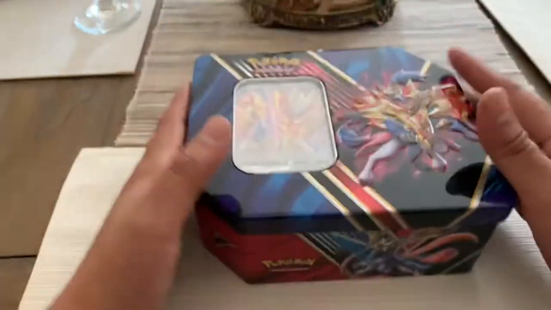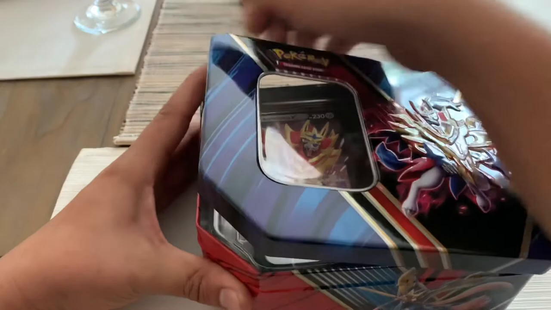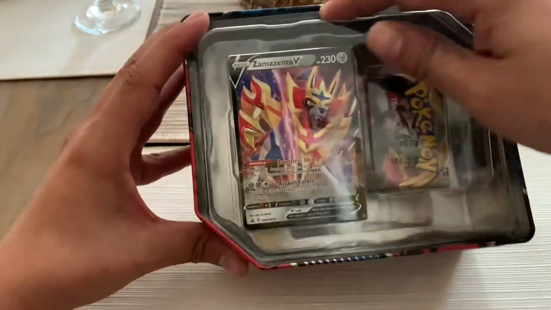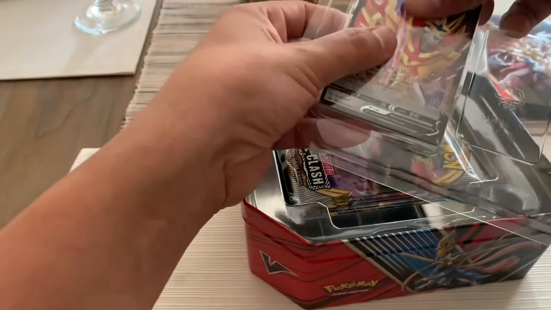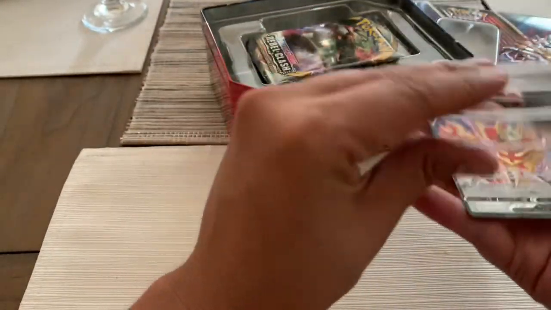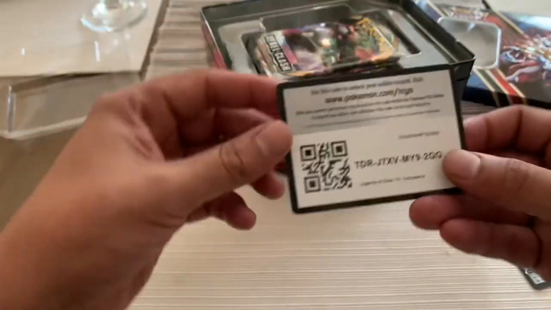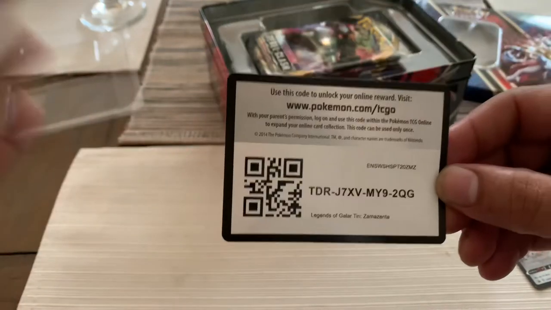All right, I know it's been 2 minutes, so I know what you've been waiting for. Let's just dive on in. Ooh, whoa, look at that. Come on, there we go. And here is our first one, the TCG Online code. Whoever wants it takes it.